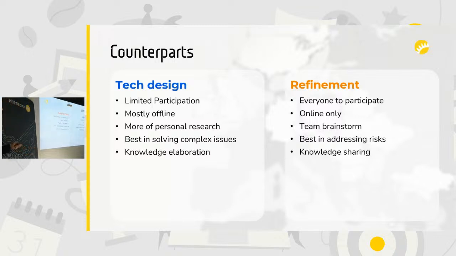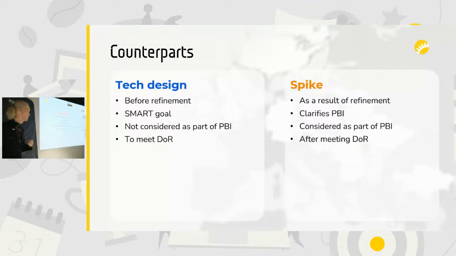And of course, refinement is about knowledge sharing. That's generally what it does. Everyone should be on the same page. While technical design, as I said, elaborates your draft knowledge to a better state. You cannot elaborate knowledge to a better state during refinement because you are limited in time. If you are not limited in time, you saw what happened on refinements. It tends to take hours if you elaborate knowledge on refinement.